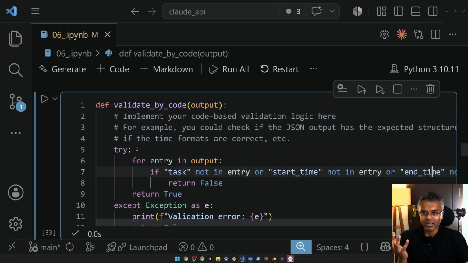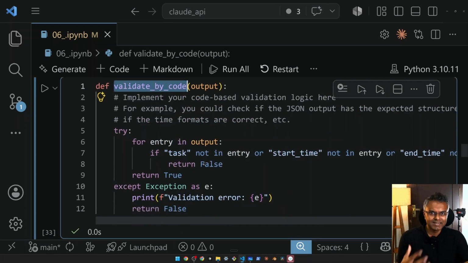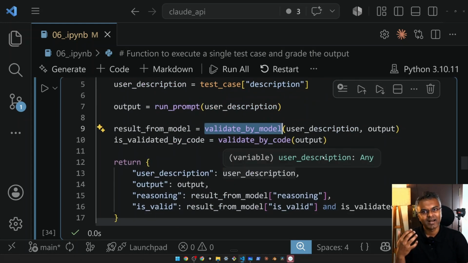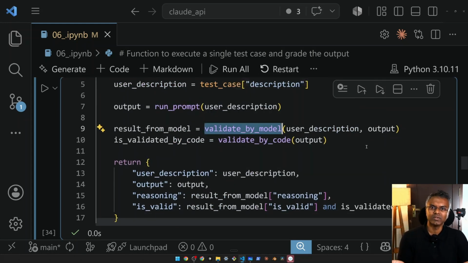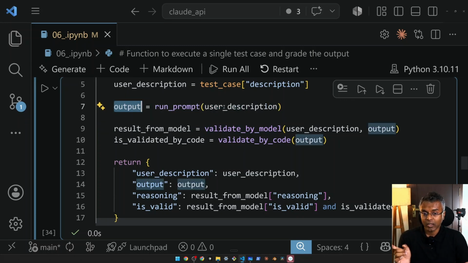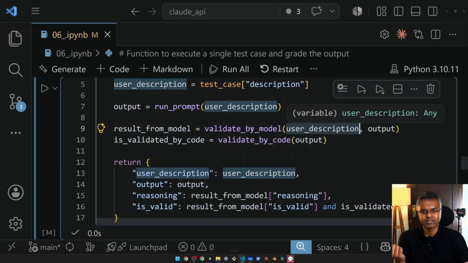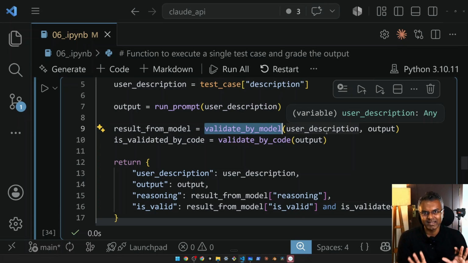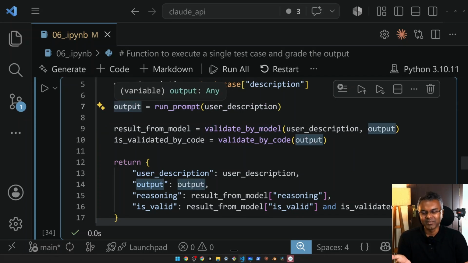So the cool thing is, we are using code in a traditional sense to check if the response we have received is actually what we expected, and we are also using our LLMs, so we are using our models also to check if the response that we received is actually valid. We get our output by running the prompt with app code, and that output we are feeding along with the original user description to get validated by the model. So in this step, it's essentially doing the same thing again, but with another model, just making sure that that model is also agreeing with whatever output was returned by the original model.